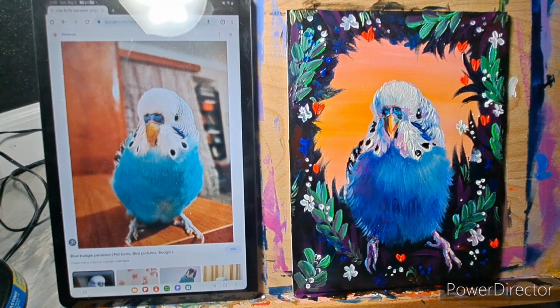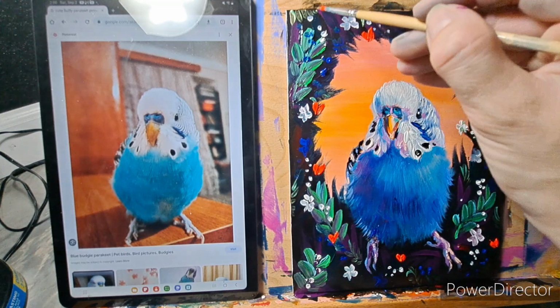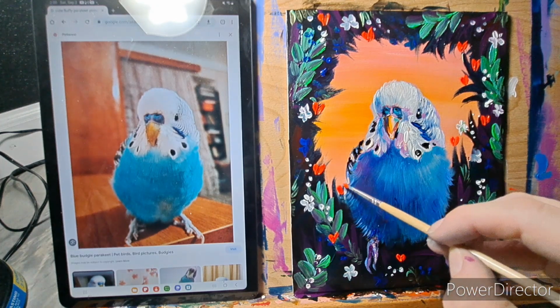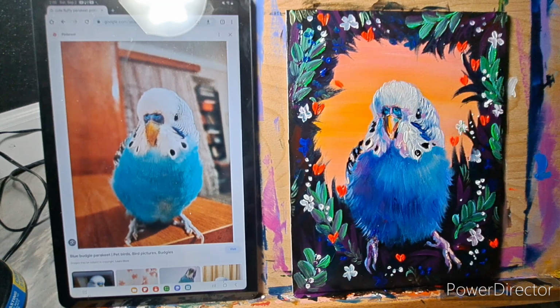Yeah, I was originally trained in oil paints, but I am too impatient to wait for all of that to dry. So I switched to acrylics, and I get impatient with it too sometimes, but it does dry a lot faster. So it allows me to do a lot of texture faster, because I do like to work with texture. I feel like it looks like it's painted, but it also looks almost effortlessly like the texture that it's supposed to be. You know, I don't know how to explain it very well.